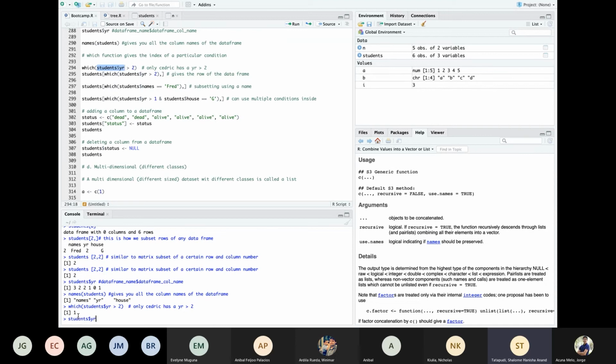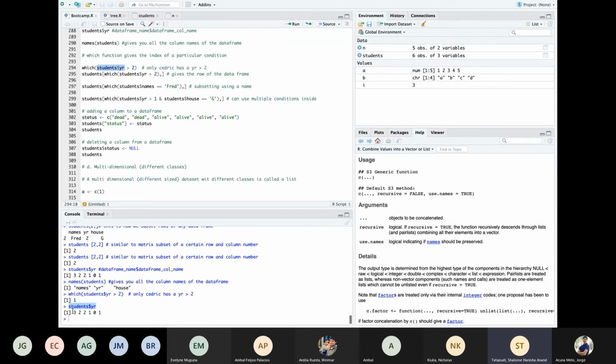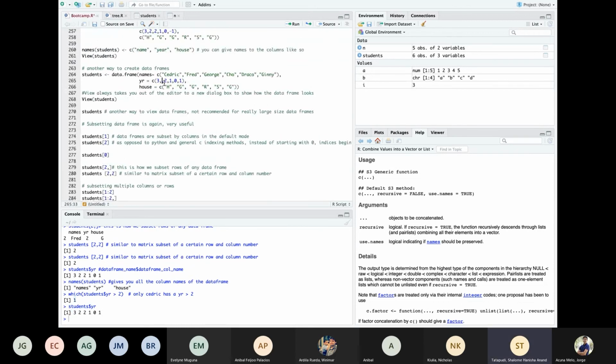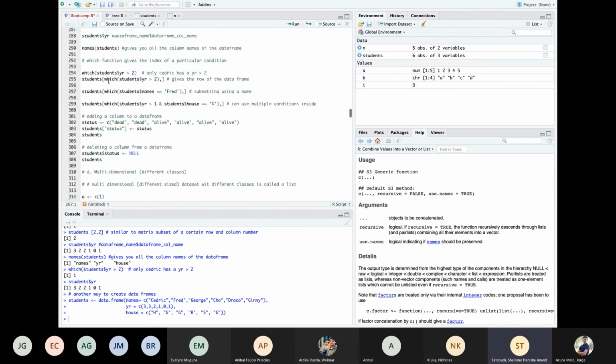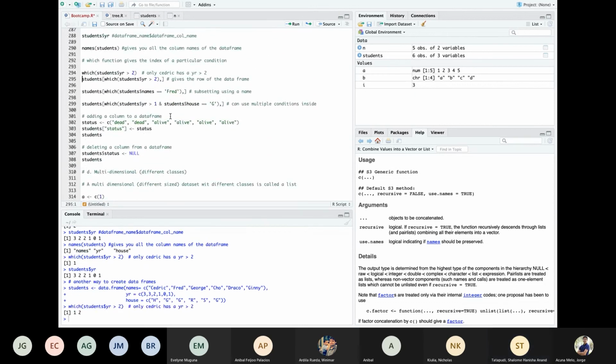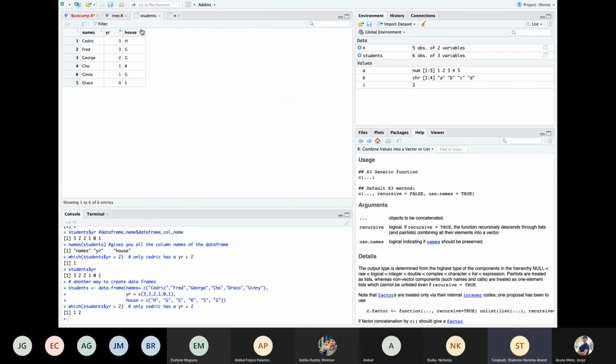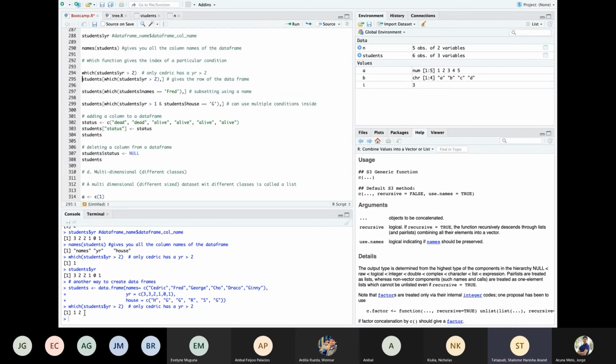Let me just run that here so you can see what it looks like. And we're saying which of this value is actually greater than 2, and it's only the first one. That is why it has given us 1. If I create a data frame where this is 3 as well, and I run this, since the first 2 values over here are greater than 2, it gives me 1 and 2. And this is actually a vector. So you can pretend it's a vector and you can subset it and use it like it is a vector.